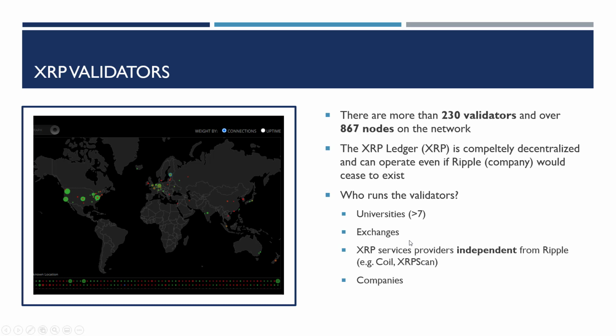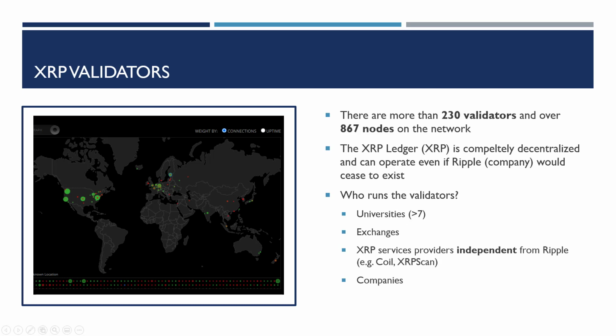So how you can basically check, as you know, transactions are not private, it's a public blockchain, and XRP Scan is a tool with which you can look up transactions. And we've got also other private companies. But all of them are running validators, and the part which was cool, like I said, is that 7 out of the 39 important validators are universities.